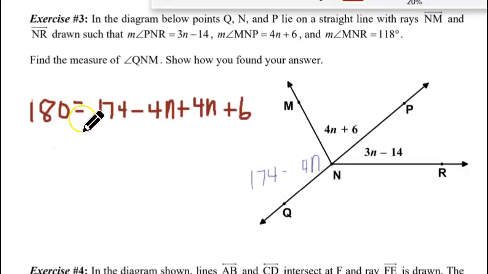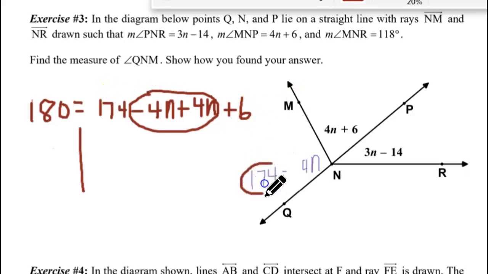Without solving that, we're just going to be equating it. So you see that minus 4n plus 4n is 0, so that part plus that part cancel out. So you could already see that this one is 174 and that one is 6. Did you see that? Without solving it, without equating it. All right, so any question? That will be the shorter way to find the answer for this one.